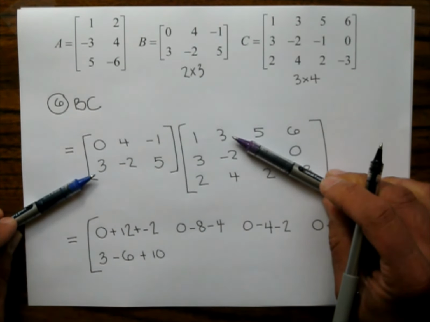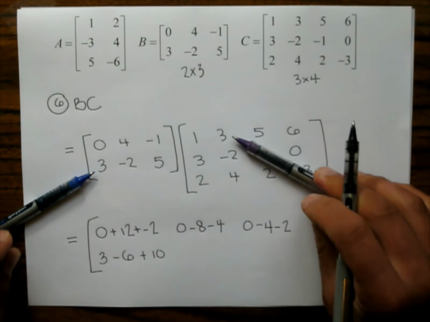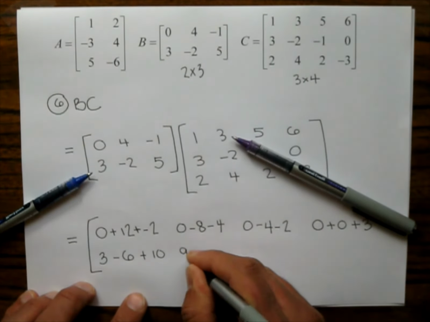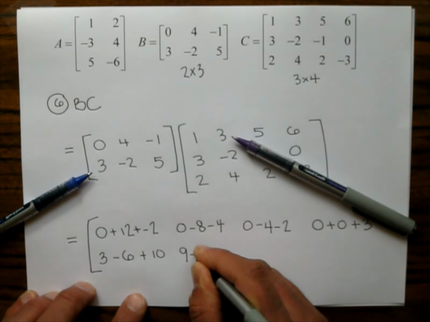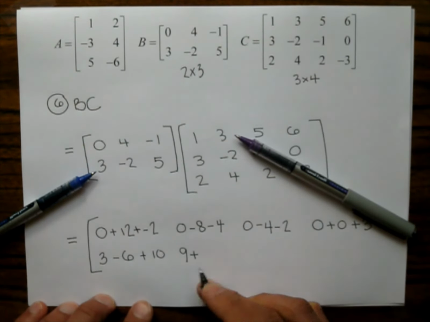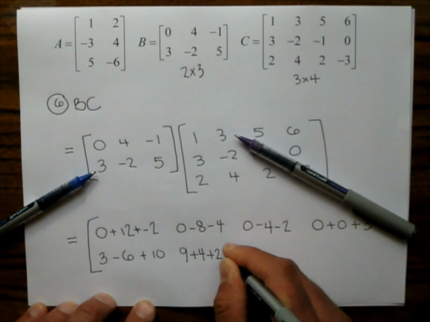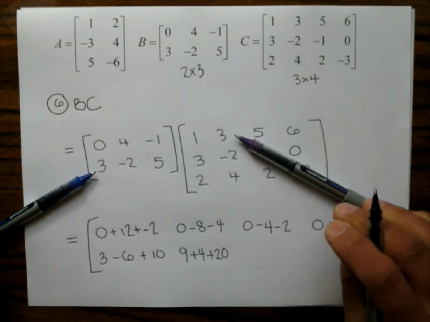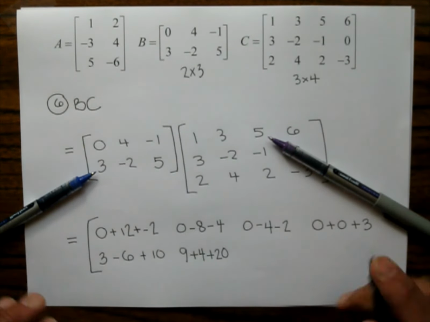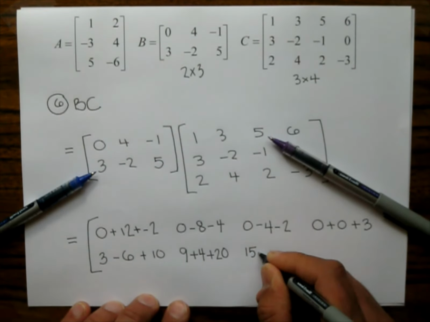Okay, Roadrunner, second row, Coyote, second column. You could actually do this without moving the pins. Let's see if we can do that. Watch this. 9 plus, oh no, I can't. Okay, I need to move, I'm just kidding. 9 plus 4 plus 20. Though it would be funny if really I got the wrong answer there, and then the Coyote's going to move over here. You have 15 plus 2.